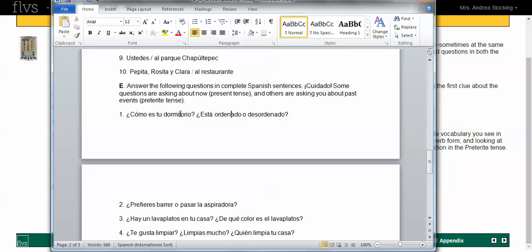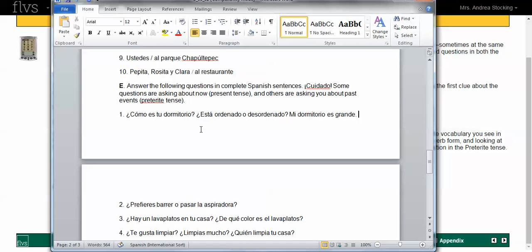Okay, so remember we're always going to reword the question to help us form your answer. So I'm going to say my room. I just changed this to me for mine, and then I used room, dormitorio, and then they use this verb es for is. So I'm going to use that as well. Remember, we always just want to reword the question to help us form your answer. How is your room? What is your room like? I'm going to go with a really simple word that I know, which is big. Mi dormitorio es grande. You could say anything else, like es pequeño, es bonito, es feo, whatever you think about your room that is an adjective you know in Spanish.